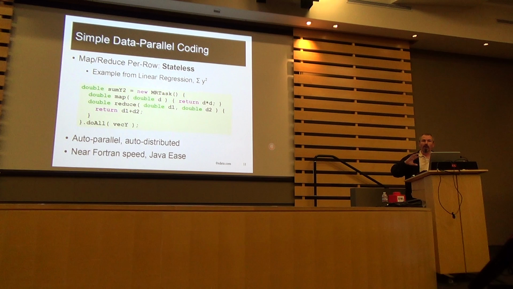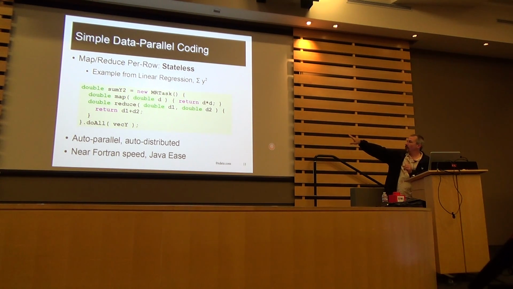And there's two interesting calls here. There's a map and a reduce. The map takes something of one type and produces something of a different type. In this case, they happen to both be called double, but that's not the general case; it's more general than that. The reduce takes things the map produces, takes pairs of them, and reduces them to one. So it's a 2-to-1 reduction in a reduce step.